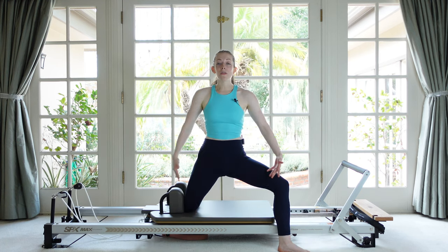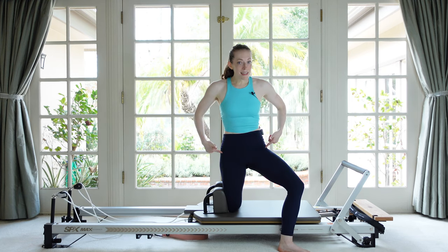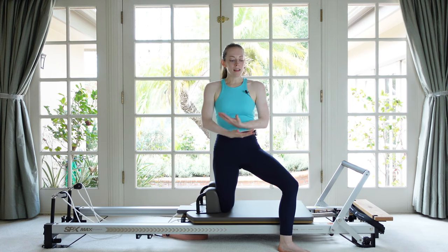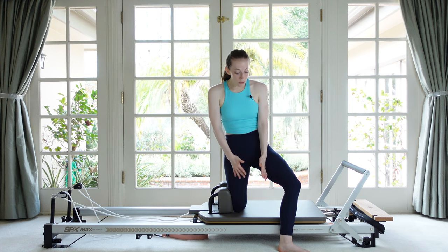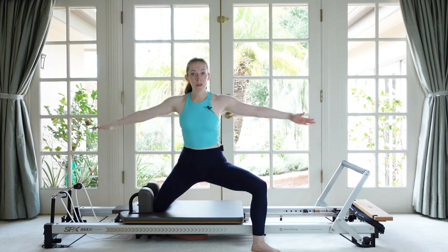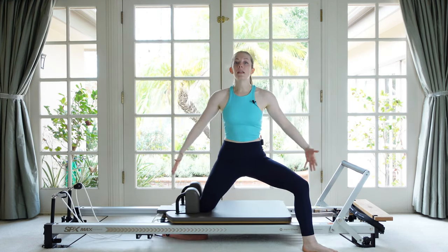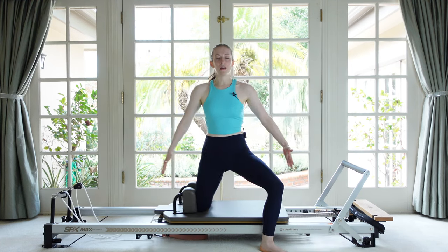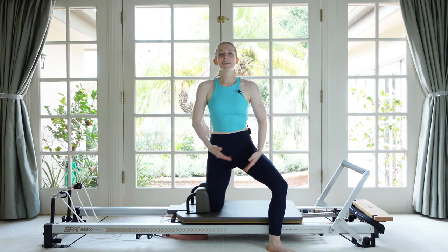We get a stretch for the insides and the backs of the legs, and then work on the sides of the hips to push into the spring tension. Yeah, and then just allow those arms to float up in whatever way feels good. Now, if you move the foot more across your midline, the springs will feel heavier when you get to that end range. And then if you move your foot further this way, it'll be lighter and less tension. So let's do a couple more once you've chosen your kind of sweet spot with that bottom foot. Last two.